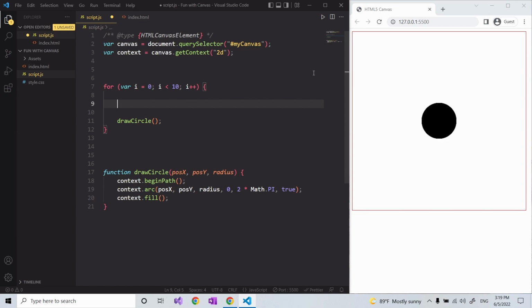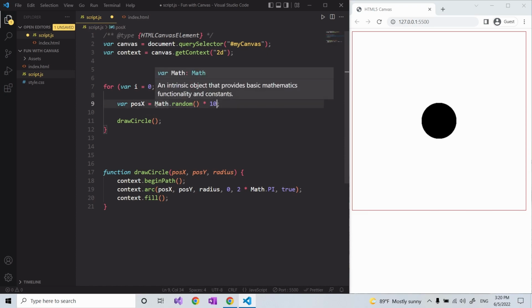So simply I can just create a new variable. I'm going to call it position x. Now I want this position x to be assigned a random value that I don't know, so we can just call Math.random. This Math.random returns a value; if we multiply it by 10, for instance, it is just going to return a value between 0 and 9.